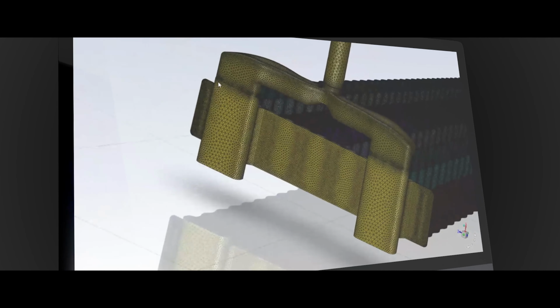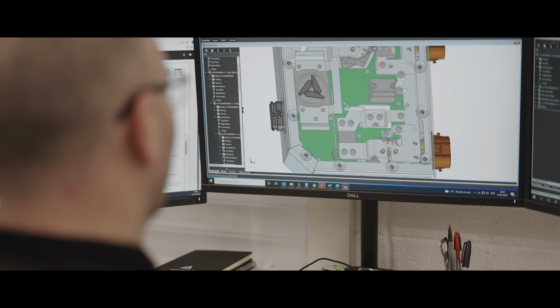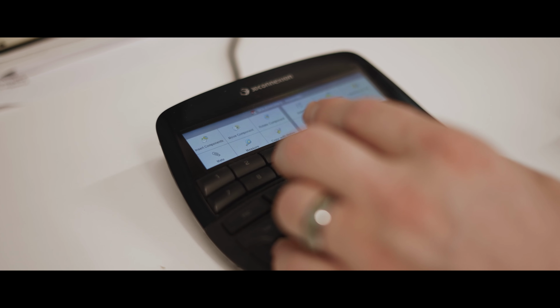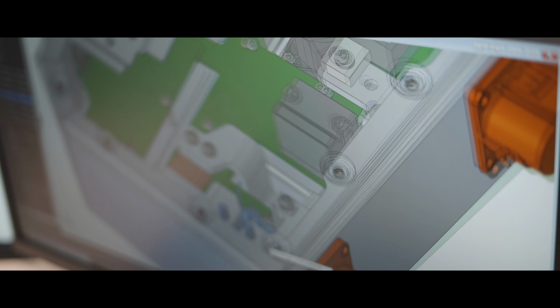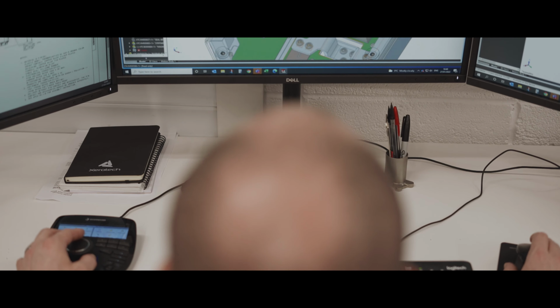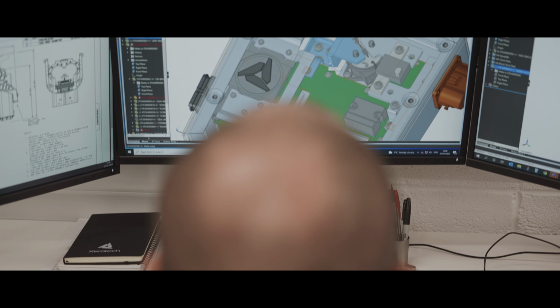So the whole idea around computer-aided engineering and simulation is to basically enable you to engineer the product to just meet a specific design margin. And what I mean by that is anyone can design a bridge. It takes an engineer to design a bridge that only just about stands up. It's the same thing with CAE and simulation. It lets you understand and test things to their limit in a simulated environment.